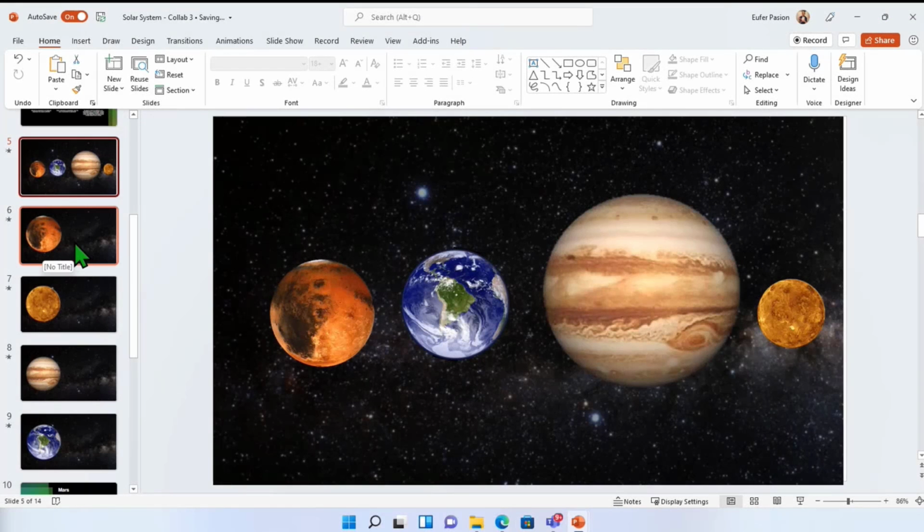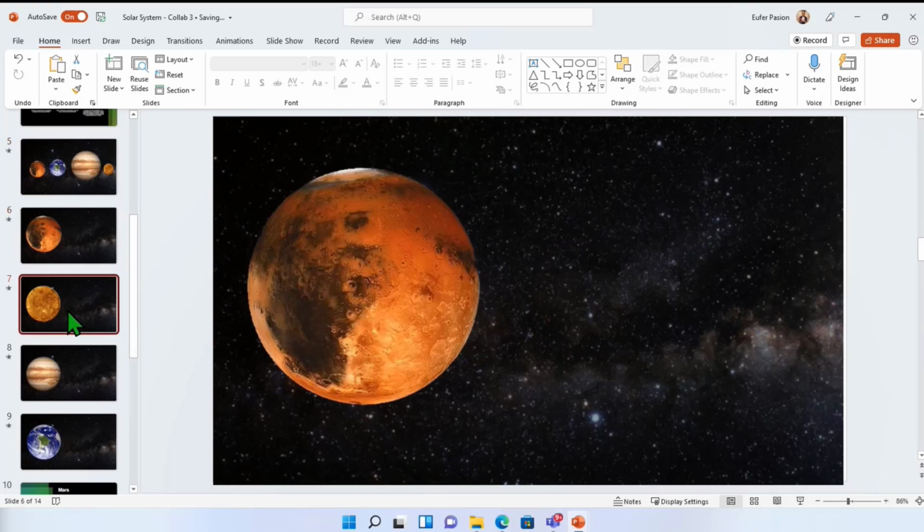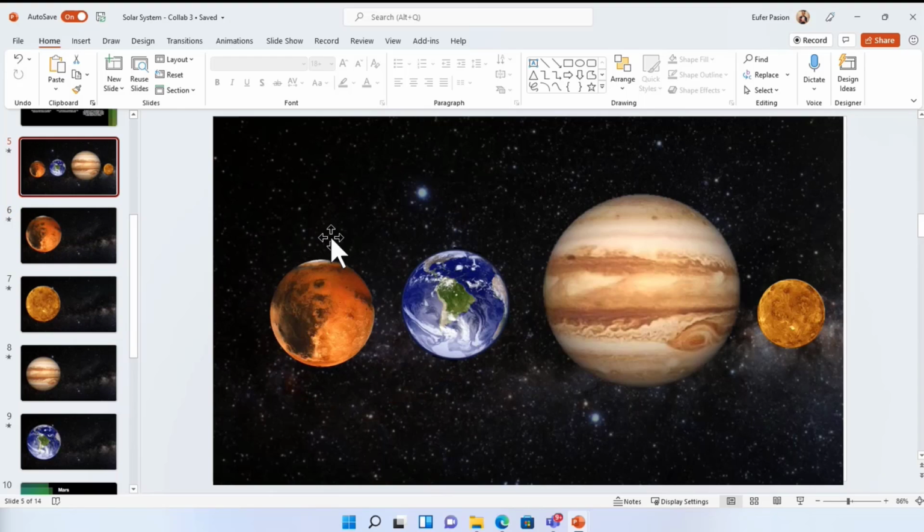So say for example, this one. So usually we have this picture of the planets, di ba? So nakikita nyo yan. And minsan, dito sa next slides natin, of course, we will animate this, di ba? Maglalagay tayo dito ng mga facts and figures, ganyan and all. And we wanted to have an immersive experience in our PowerPoint presentation. Okay, so what we can do is to just duplicate this slide.